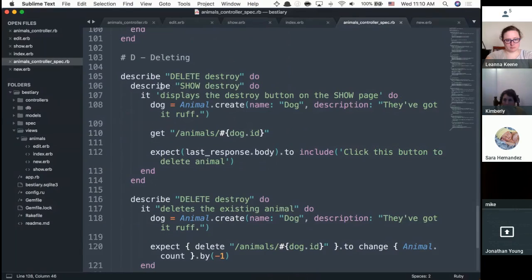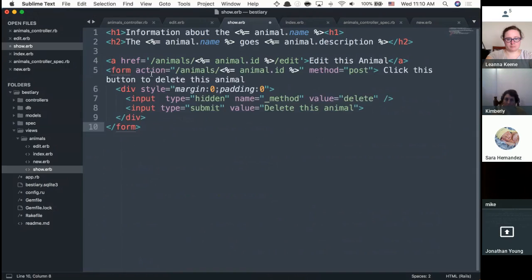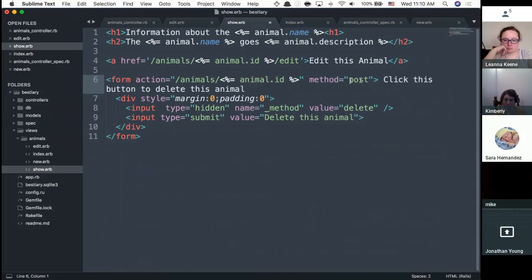First things first, I expect the destroy button to show up on the show page. All right. So I have something for editing this particular animal. I'm going to add something to destroy the animal as well. So this looks a little bit different. It says, click this button to delete this animal. So it's this particular form action, all forms are posts, but I do have this hidden right here that says delete, right?